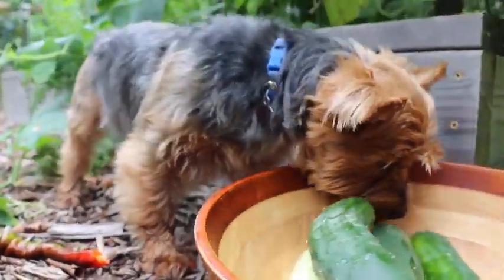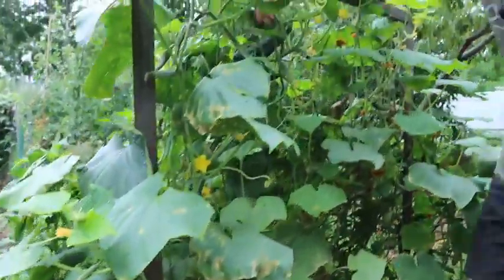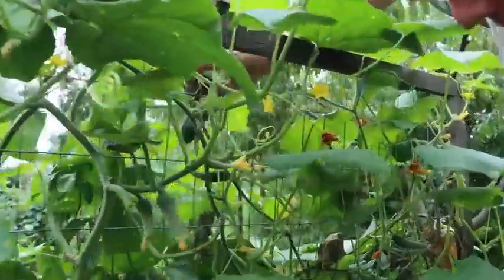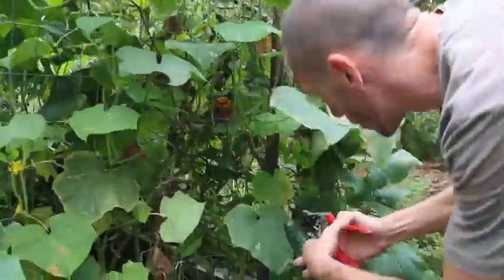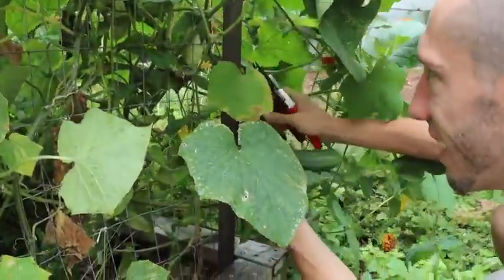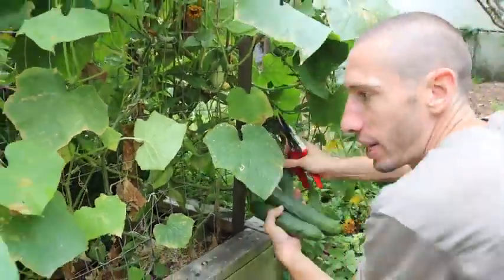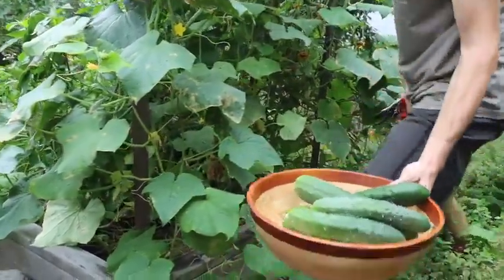Let me get a couple more cucumbers that I'll grab here. Like, let's get this one up top. Back here. And then let's get this one. This is a pretty big one over here. Oh, looks like there was two hiding. What a gift. And then I want to show you an eggplant that's over here too, as we put this in. So we've got so many cucumbers.